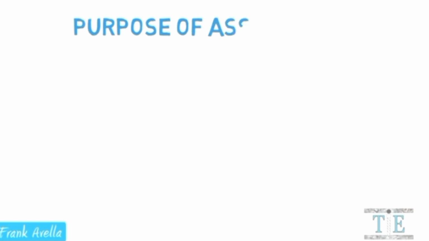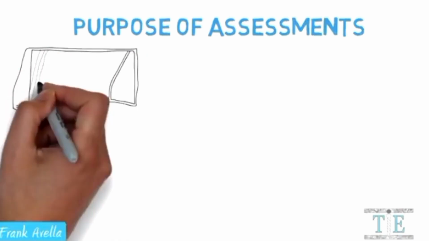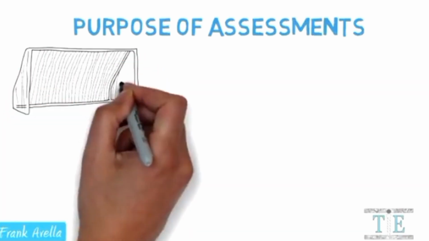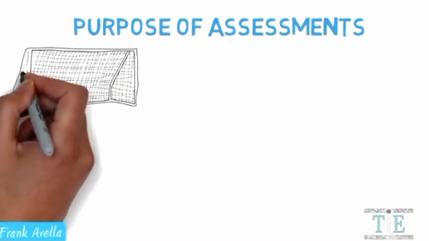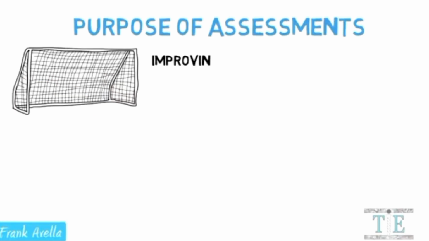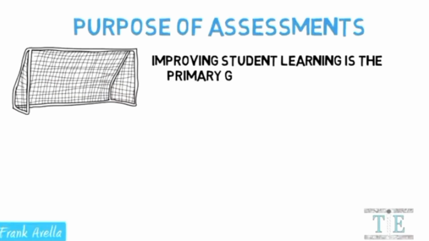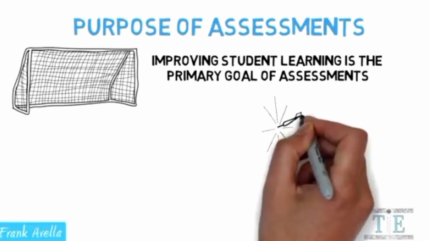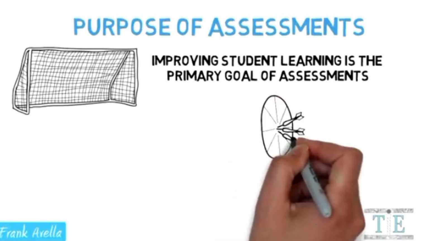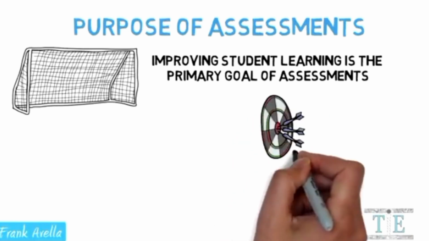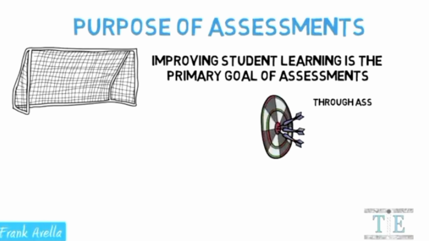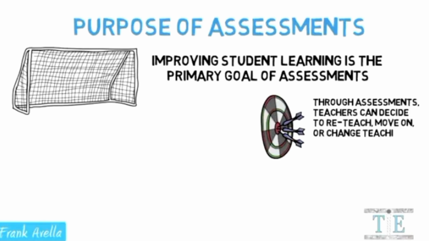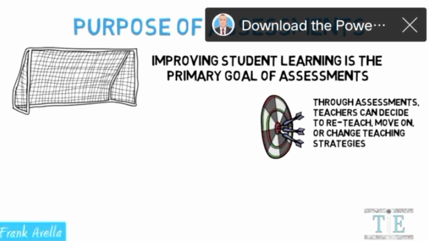Hello and welcome to Teachings in Education, the purpose of assessments. So, what is the overall goal of using assessments? Educators must use assessments as a tool to improve instruction. Improving student learning will always be the primary goal of assessments. It must be used formatively to pinpoint when students become lost. When students are lost, teachers can intervene through assessments. Teachers can decide to reteach, move on, or change teaching strategies.